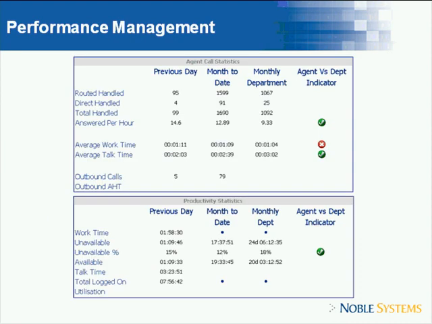And here's just some further examples of that from a reporting perspective. We can see how many calls they've handled directly, how many they've passed on, what their average work times are, and talk times, and so on and so forth. So just an extension, really, of that last indicator. And we can also set up any thresholds, what's good, what's bad, etc. The cross indicates they haven't met that KPI.